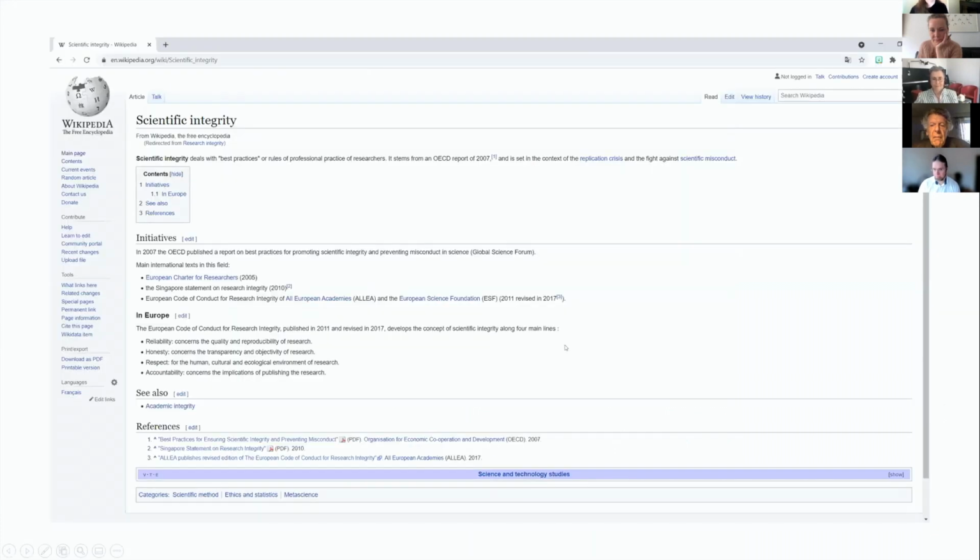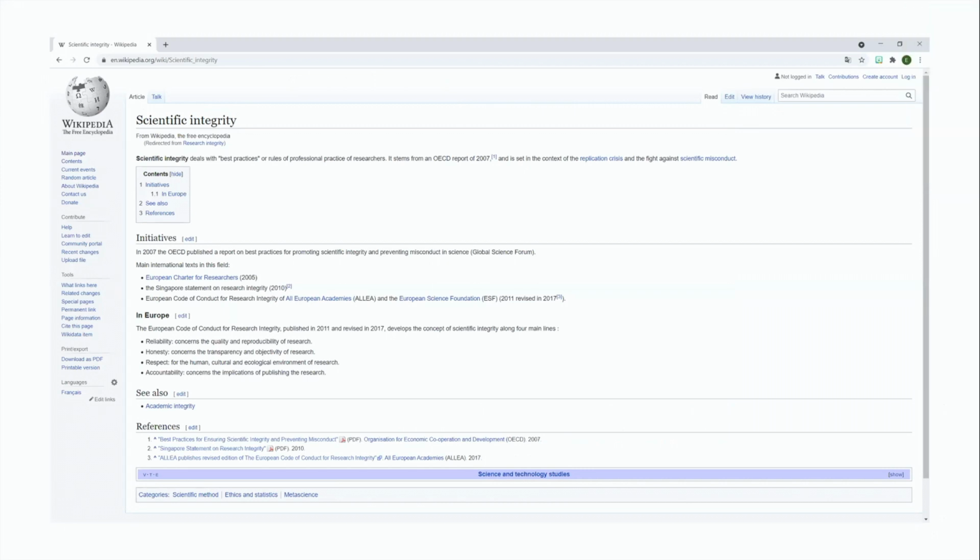But what is research integrity? And in order to prepare for this seminar, I thought we have to figure out what is it, and we talk about it all the time, but what is it really? And I did what we usually do, but never tell our students. I went to Wikipedia. So what does Wikipedia, which admittedly is not an academic source, but yet helpful, what do they have to say about research integrity?